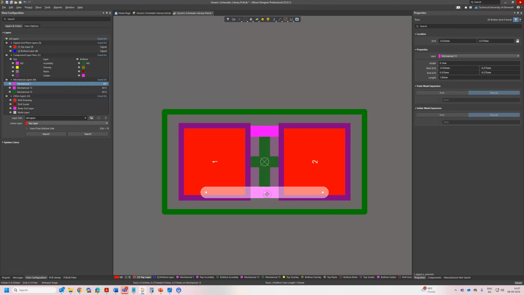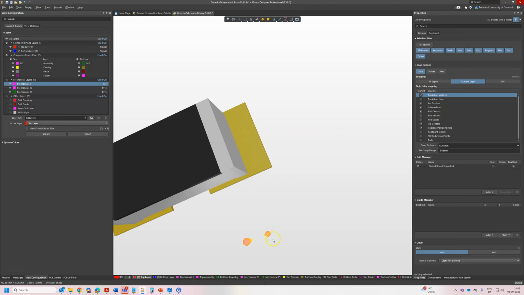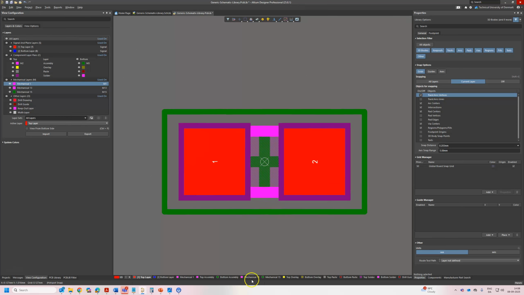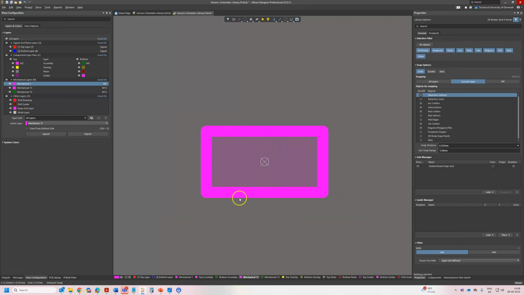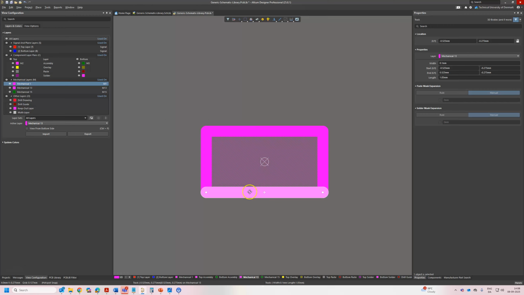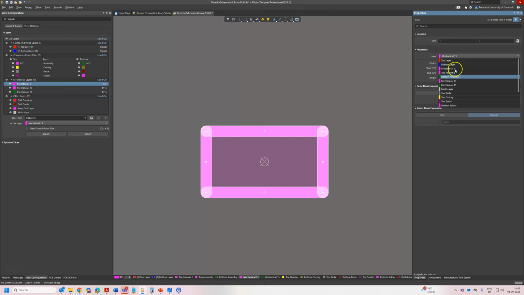We can see here clearly. So this is the assembly layer, which corresponds with the body of the resistor. So I go to mechanical 13, then Shift S to just make it visible. Then I press this, and then I press Shift, press this, and this. Then I change it and I send it to the layer I just created, top assembly, which is here.